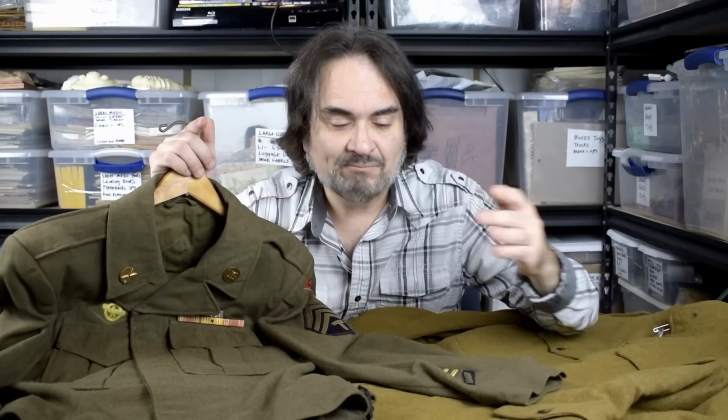I'll buy paper. I'll buy jackets, buttons especially. We've sold buttons for several thousands of dollars for a military button from the Confederate Army. I've sold Civil War buttons for hundreds on a usual basis. I sell them all the time. I've got hundreds of them in stock now. I've shown dozens and dozens of Civil War buttons and other buttons in my videos, so you know that I do get into this material.